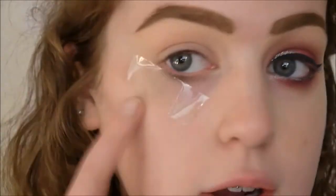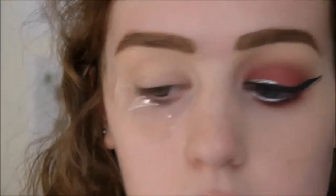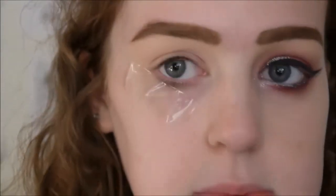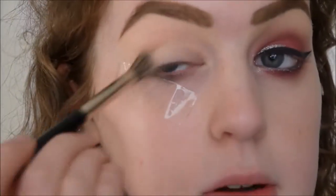Okay, so I have done my other eye off camera and I've come up with this really blown out pink kind of eye with silver glitter just in the inner corner and on the outside of the eyeliner. So I'm going to take you through how to do it on this eye now. I've put my sellotape on there just because I find eyeliner really hard. I haven't worked out how to do it without sellotape yet, so I've still got the sellotape guidance, and I'm going to start just by setting the primer with a powder.